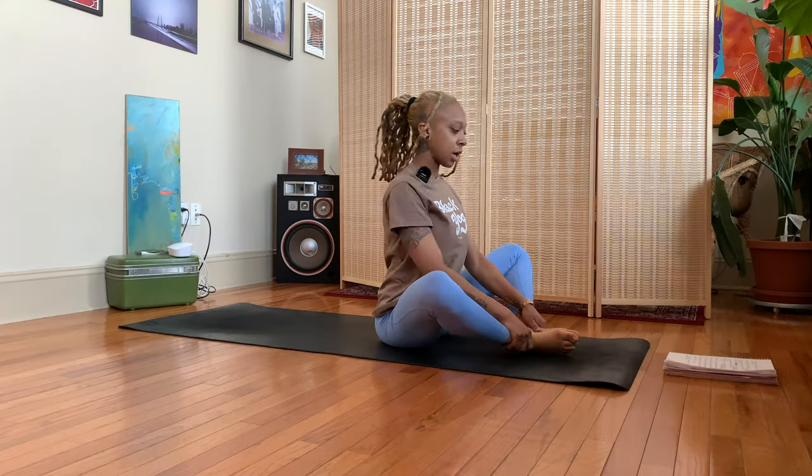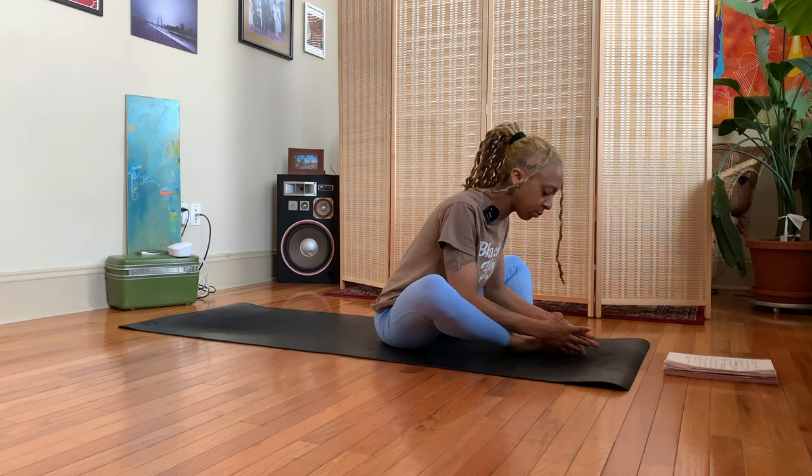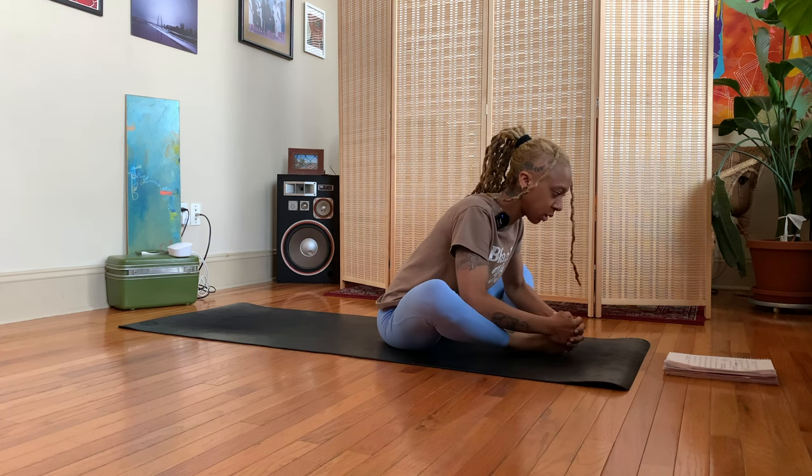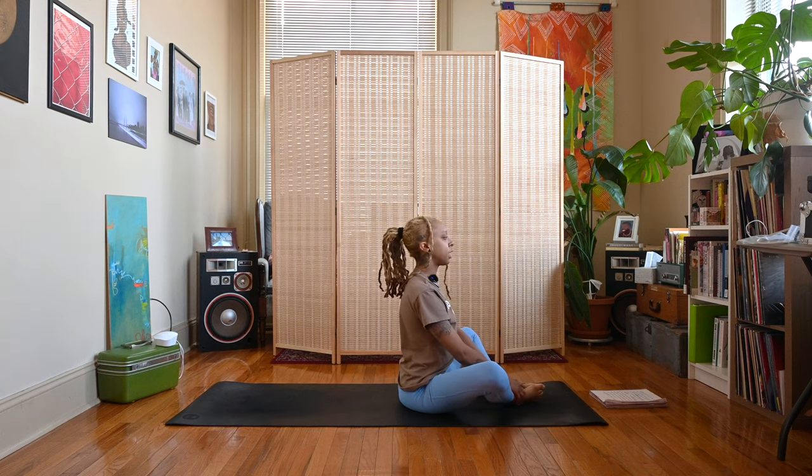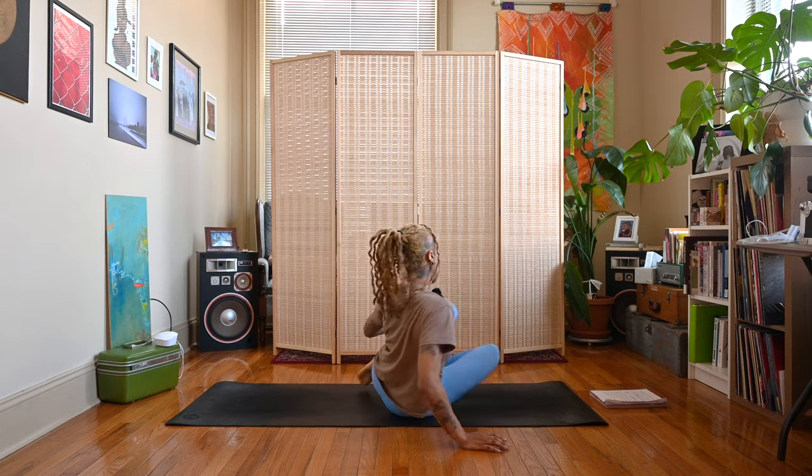Inhale. Exhale, start to hinge forward. You can let the hands cup the feet. Getting a stretch in the hips here. Inhale, exhale, come to a long spine again. We'll swing those legs around and come to a table position.